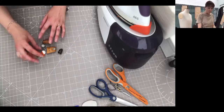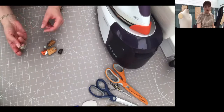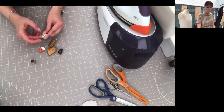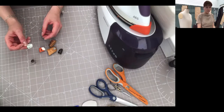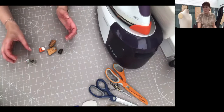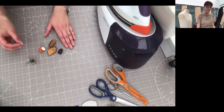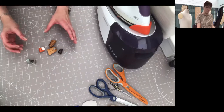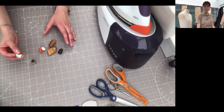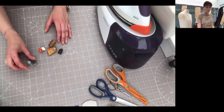So you just need to choose what type of thimble you want. There are different thimbles: the open thimble, which is the tailor's thimble, a very standard traditional tailor's thimble. This one is more of a dressmaking thimble, which women will usually use. But to be honest, I don't care what thimble you use, as long as it suits you and is appropriate for you and your fingers. I don't like closed thimbles like this. My skin doesn't breathe in them, and also I've got nails that get stuck in there, so it doesn't go through when they grow. So I prefer an open one.